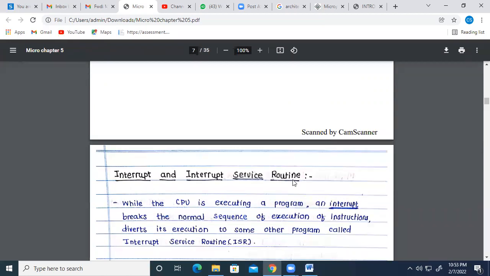Whenever bugs happen on the server side, for example when you are browsing or downloading something from the browser, many times the download fails or the server is busy, or the cursor keeps roaming and goes into a buffer state. Those kinds of problems and abnormalities are handled by using the interrupt service routine, or normal interrupts.